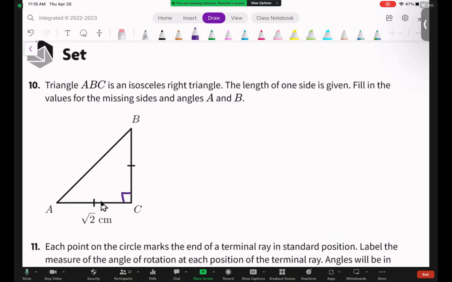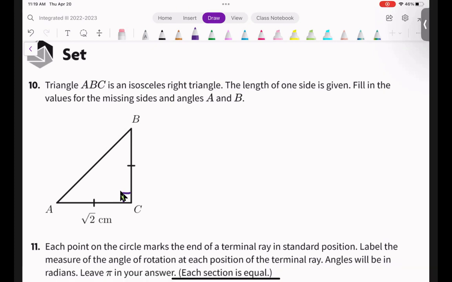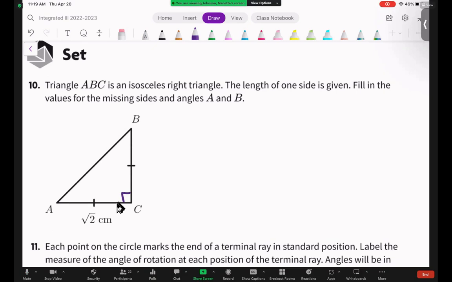Okay. Some people said because of that root 2, and actually, no, that's not correct. This root 2 has nothing to do with the fact that this is a 45, 45, 90 triangle. But some of you are thinking, but Ms. Johnson, in a 45, 45, 90 triangle, you have a root 2. Yes, but technically, this could be any number I want. That's why when I label it, it's x, x, x root 2.